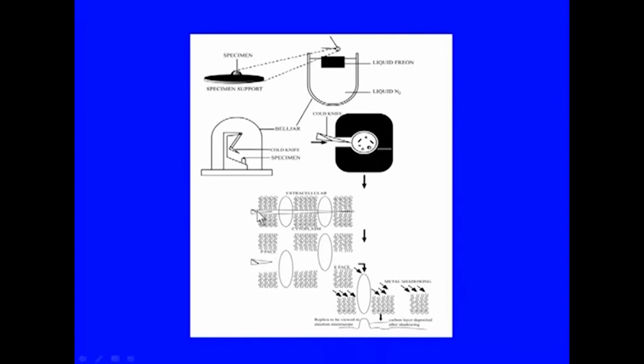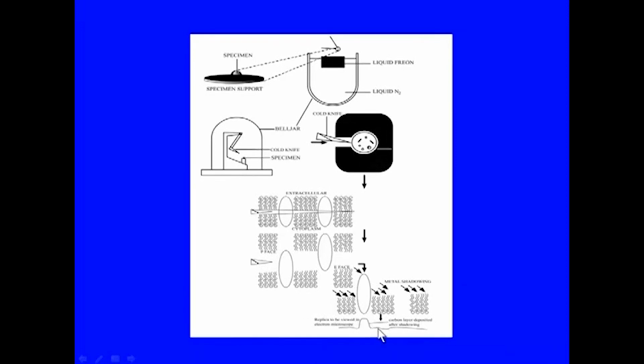In membranes, this is the path of least resistance it will take. After the fracture, you will get the two monolayers of the membrane bilayer separated, but integral proteins are present in there. After this you shadow it with platinum or other metals at 45 degrees, and then again at 90 degrees with carbon. What will happen is a replica is formed. You can see the replica here, and this replica can be used under the electron microscope. The rest of the things can be discarded.